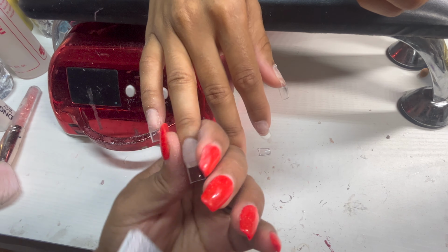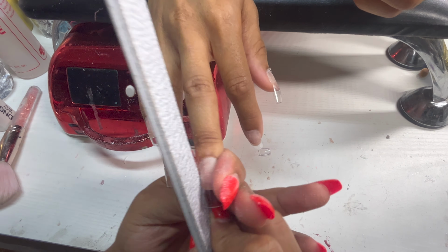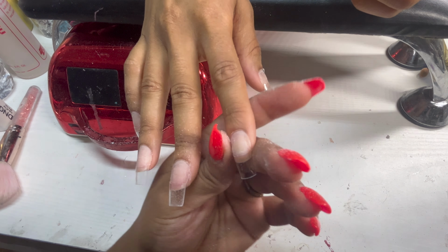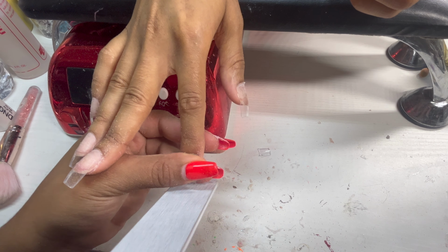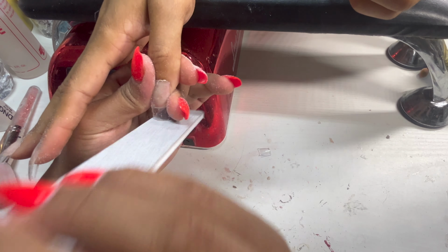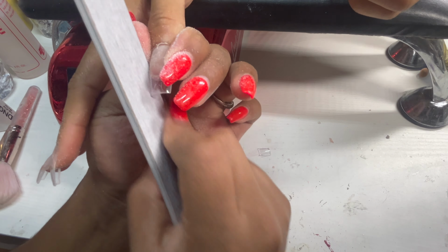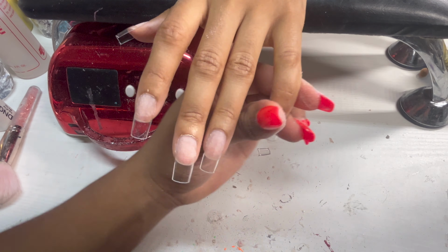Now I'm going to pre-shape my nails. I'm using my 80/80 grit hand file that I got from Amazon. I like to use the zebra print files because I don't like black files. I feel like black files are messy, and when you hand file with black files, the little black particles get everywhere, and I feel like it can get in your acrylic application. Either way, I don't like black files. Ever since I started doing nails, I've always used the zebra print. That's my go-to. I'm not knocking anybody who likes black files, but I feel like the zebra print files work 1,000 times better, and they're not all crusty and getting everywhere.